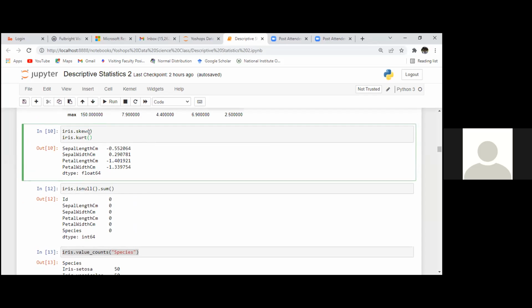So here we have this skewness. The first two values are the skewness, and the second is, oh no, wait. This only shows the kurtosis values.